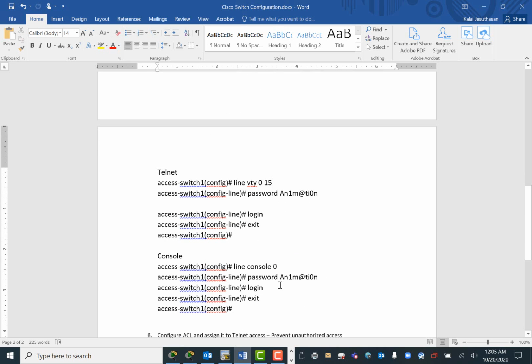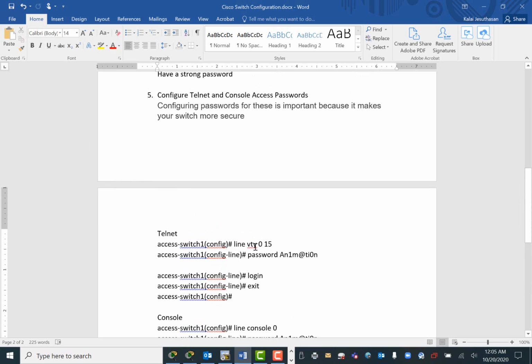Whatever you access, just using a console cable, you have to be next to the switch to access through the console cable. Otherwise, you are going to access through a telnet or SSH session. We will look at SSH later, but telnet is not that preferable. SSH is the best, highly secured one, but we can look at SSH later. Because I need to create crypto and other things for SSH to work, I'm going to simply use telnet for now.